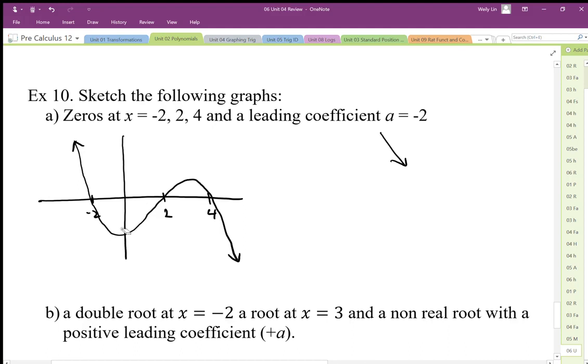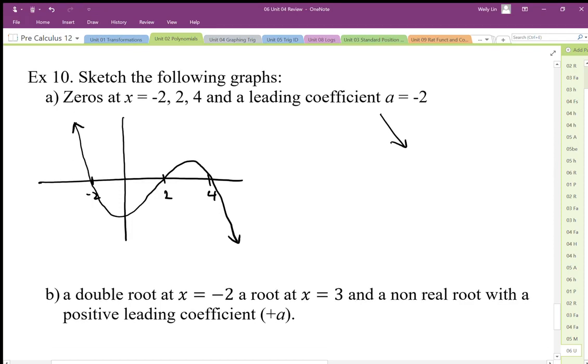Where the vertices are, we don't really know because we don't know exactly how high these are going to go. So this is going to be a problem, but this is something we can't resolve in pre-calc 12. We have to wait till we get into calculus to do this.